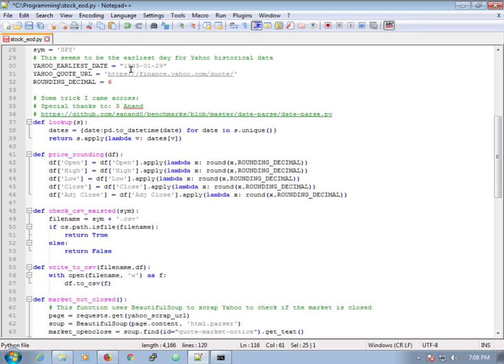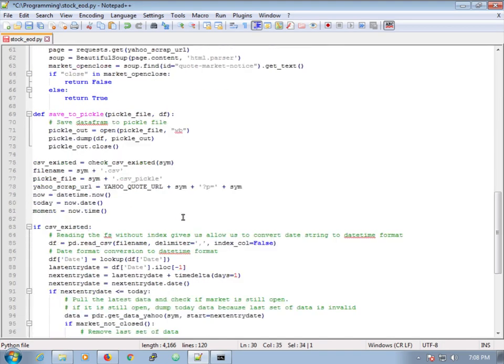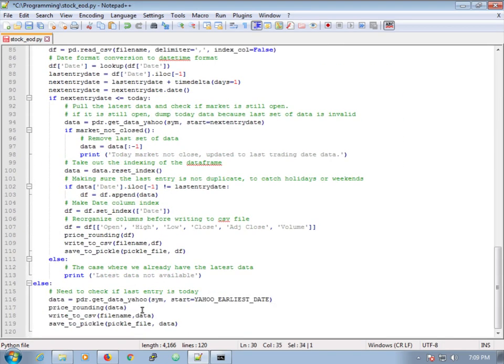That's how I found out about it. So 1993 January 29th. Then we do the rounding of the data in the pandas data frame, you write it to the CSV, you save it to the pickle, boom, and that basically concludes what this program does.